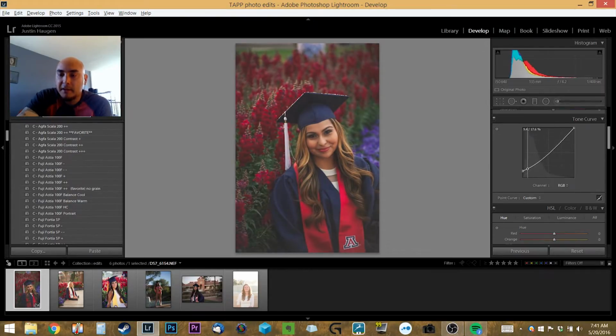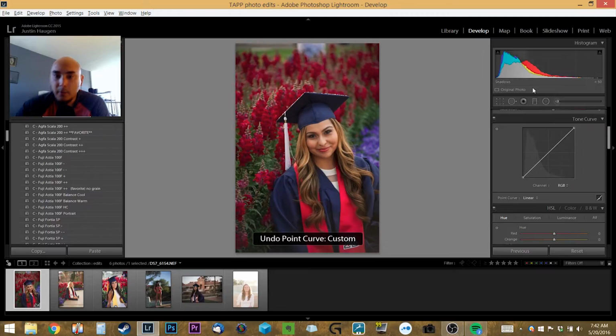And this works on a Bezier curve, so you have to be careful about how you affect the rest of the line. It wants to move the rest of the line accordingly to keep this curve going. So you can click another point and bring the rest of those values back to the baseline. Now with 3 points, you can see how it affected the blacks mostly, but not the rest of the tones. So I'm going to back off that a little bit. Okay, so this is what we had earlier, and now I'm going to work my way back up through those tone curve adjustments.